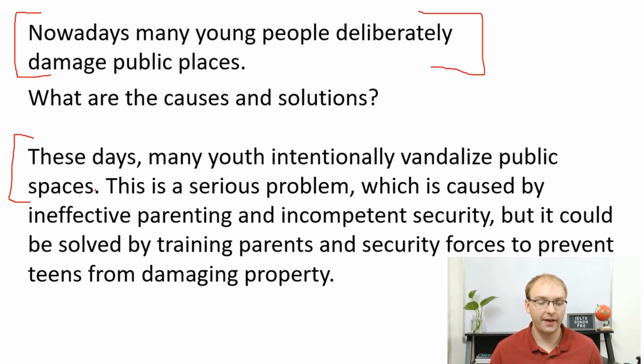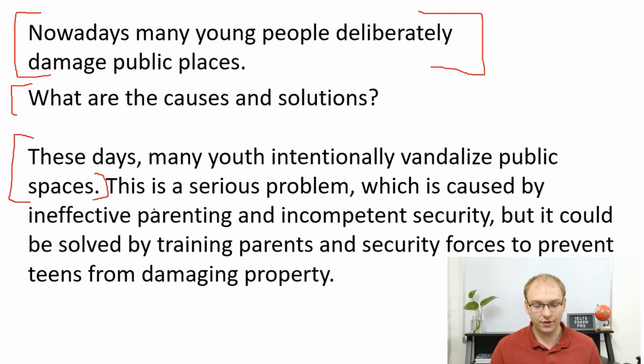So after we have paraphrased our general statement, the next sentence in our essay is called our thesis. And our thesis is the most important sentence in our entire essay. In our thesis, we need to answer the question, whatever it is, and give all of our main points. Usually it will be 2 main points for your IELTS Task 2 essay.